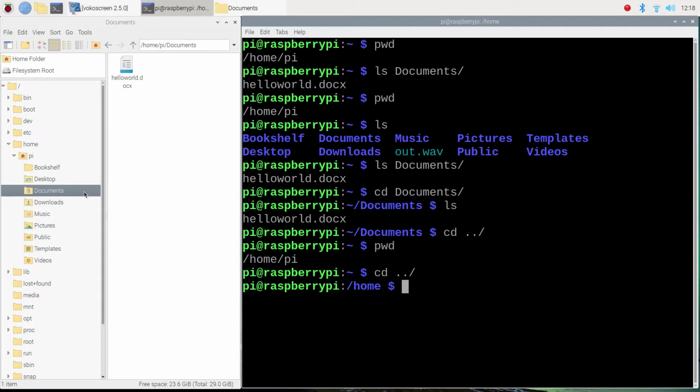If I want to keep going back to my user directory, which is pi, that's something very common. I always want to go back there because that's where your stuff is. You can do a cd, space, and then a tilde. Let me see if I can get that tilde to work. It takes me to the user root directory, which is pi. So it's a nice shortcut to that.